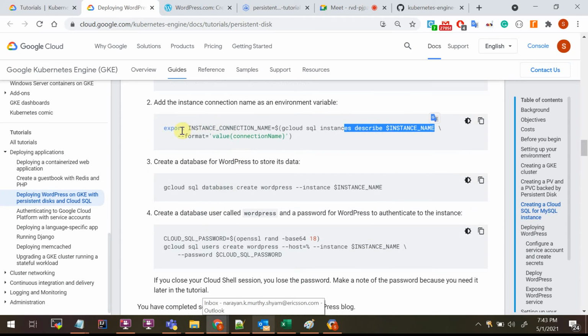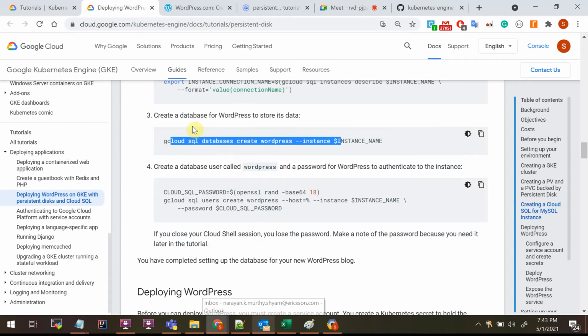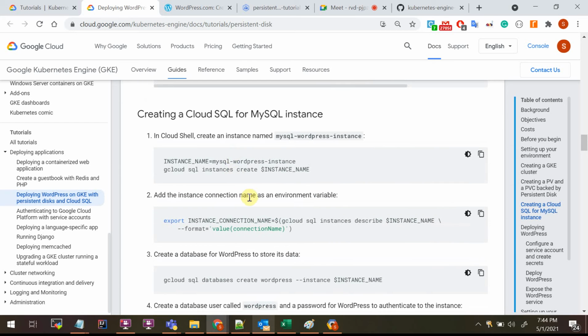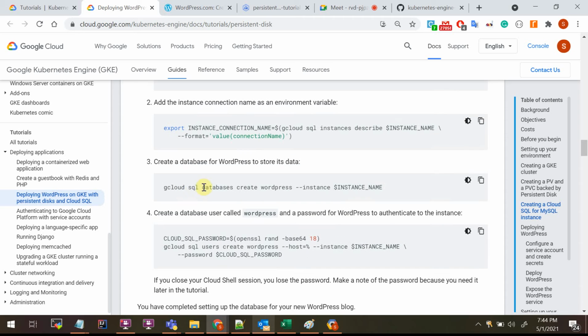After it creates the connection name, we are going to create a database for WordPress. At this point you have created and installed the DB, and the next step is to create a database. Basically the MySQL installation is done, and now you are opening MySQL and creating a database inside it.